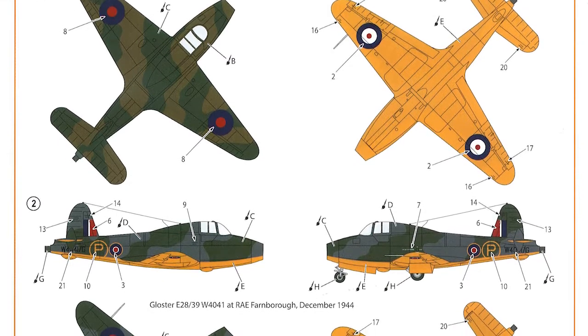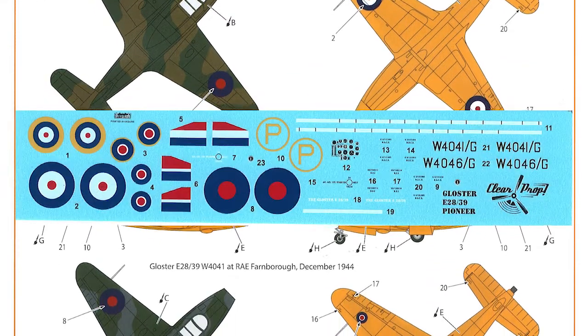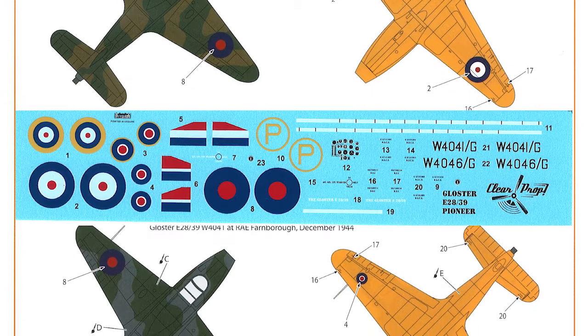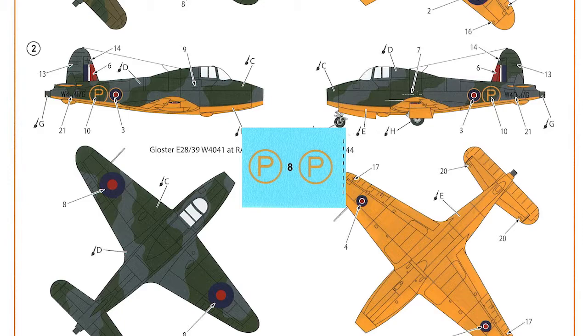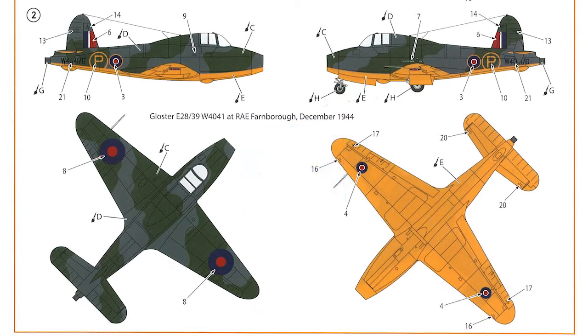Decals, you get 2 decal sheets, 1 small one, 1 larger, with enough there to obviously do the complete aircraft. You also get the decal for the instrument panel on there as well.